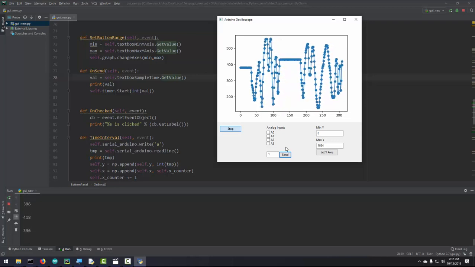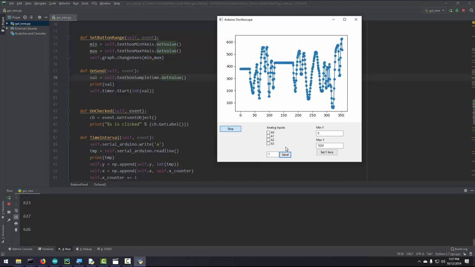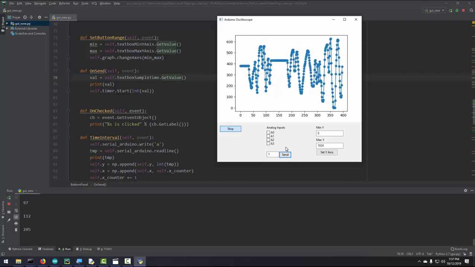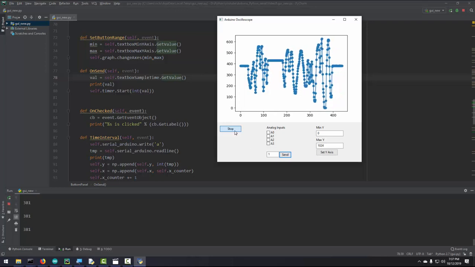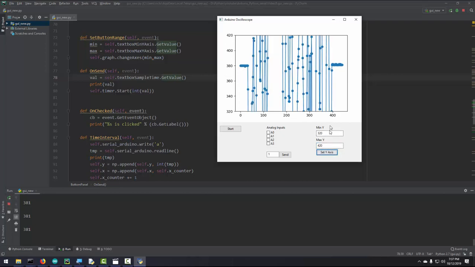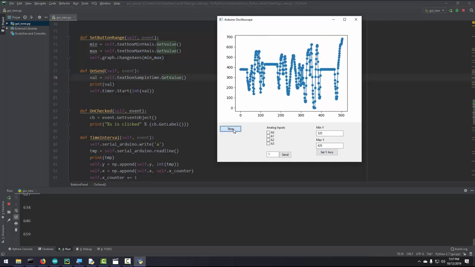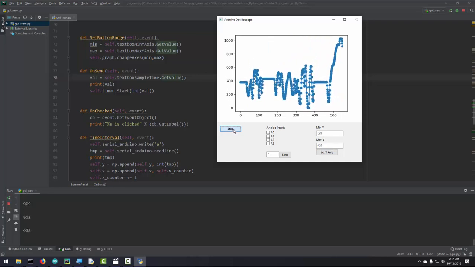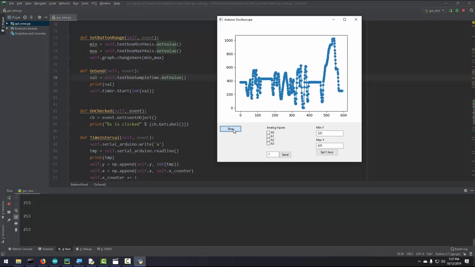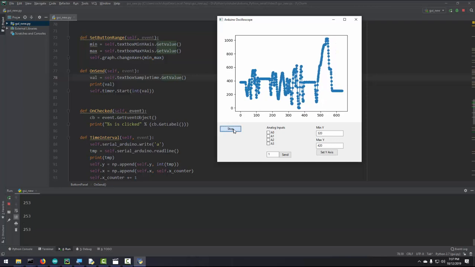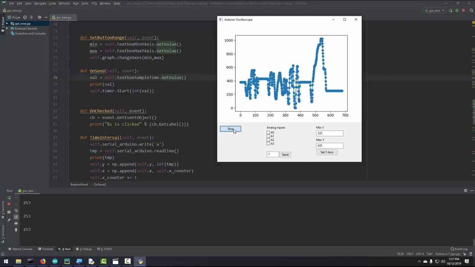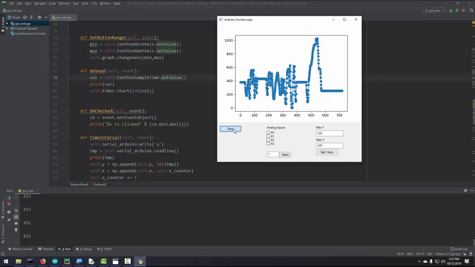There doesn't seem to be really any noticeable lag when I'm twisting my potentiometer. So if I stop it, it will stop. And I want to say, hey, maybe let's zoom in from 320 to 420. Set the y-axis. I can zoom in on my points right here. Okay, now I can start again. Just starts where it's left off. And there you go. That's displaying one analog port on the WX panel.